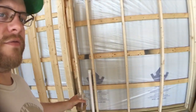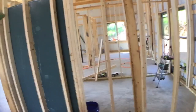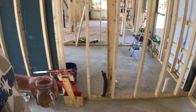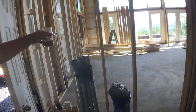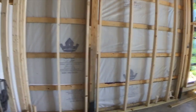So over here, you can see that pipe coming up. That is for the drain for the washer, and the dryer would go right next to it. Behind me here, we've got our manifold for our PEX in-floor heating, and then that pipe right there is the water main. So that is the mud/utility room. Oh, also, I'll close the door here. Right here is where our electrical conduit is coming up from under the slab, and we will have our electric panels right there.